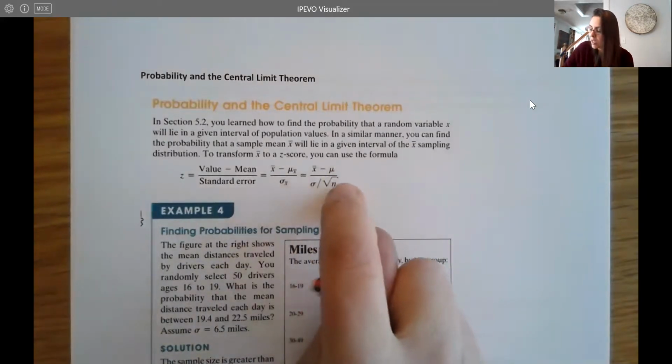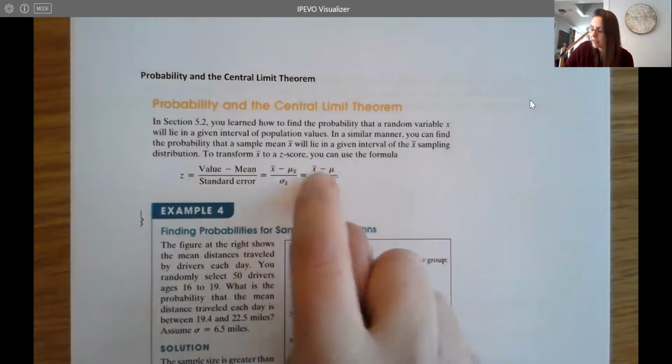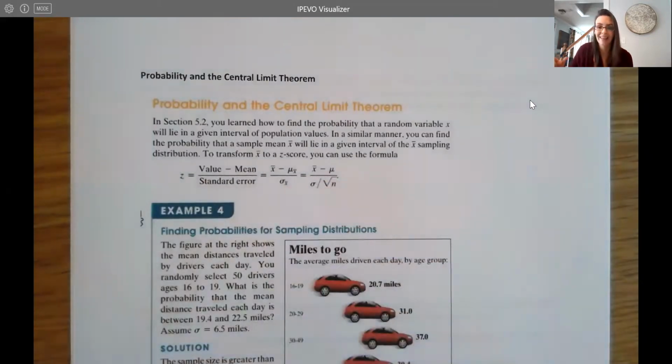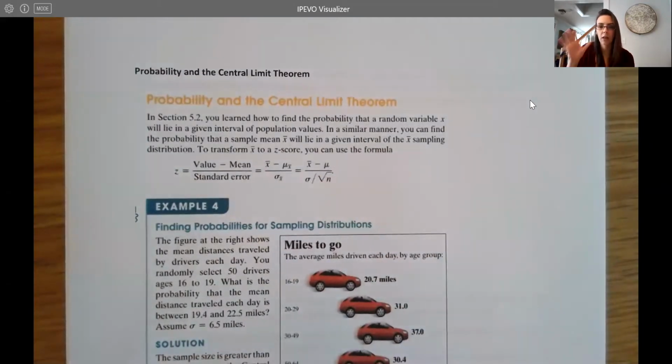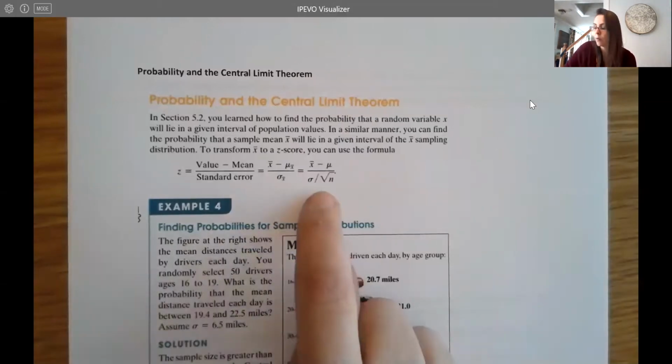So you have that slight change here where you end up taking that standard deviation and dividing it by root n, because we're not just talking about regular examples, we're talking about examples of samples. So repeated sampling over and over and over again, where we have means as our data, not regular data points. So you want to be really careful when you're reading questions here. Your data points are means in these examples, which is why we have an extra step in our standard deviation.